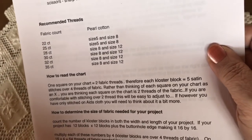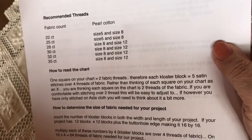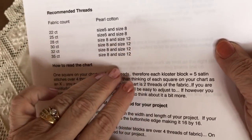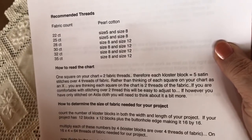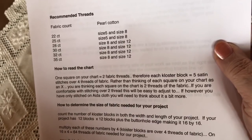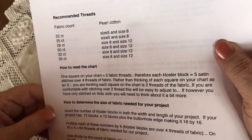I personally have not really done anything smaller than that, although it could be done. And if you're doing things smaller that maybe you would need the size 12 for the cloister blocks, you can use embroidery floss or tatting cotton to wrap the bars. Okay, because you want it smaller so that you get the right effect with what you're stitching.